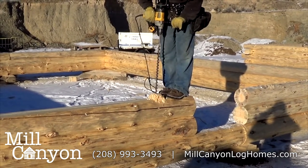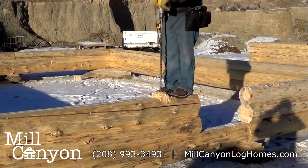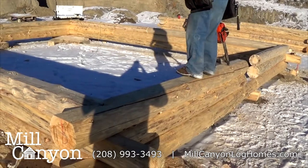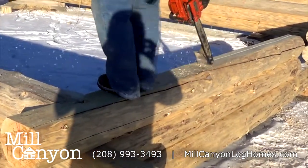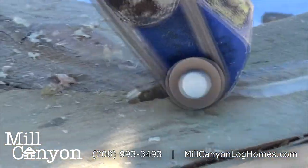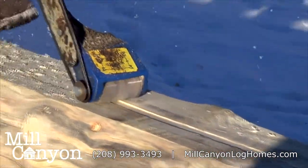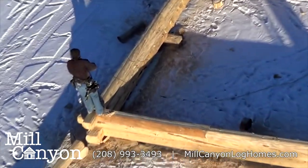We could talk a bit about our log resources. These logs are high elevation lodgepole pine logs that have been partially dried while standing in the forest. This constitutes an excellent quality material that is suitable for immediate staining and finishing due to the dry nature of the log. Also, we choose to use larger diameter logs, which gives your home a solid, stable appearance, plus aids in energy efficiency.